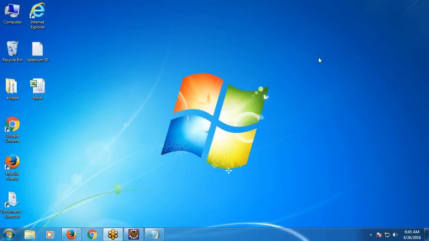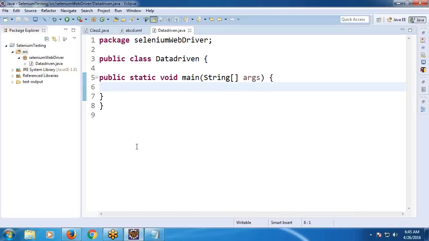Smita, guide me how to add jar files to a Java project. Right click on... where? data-driven.java?